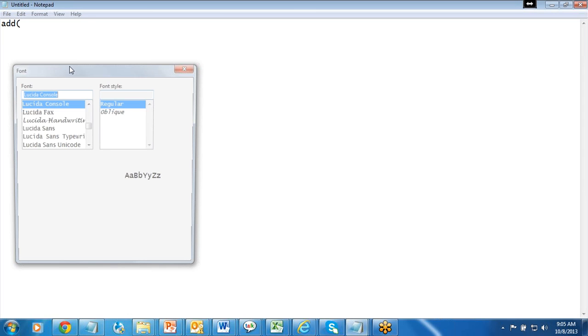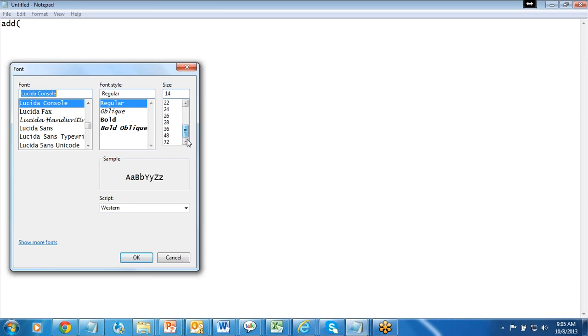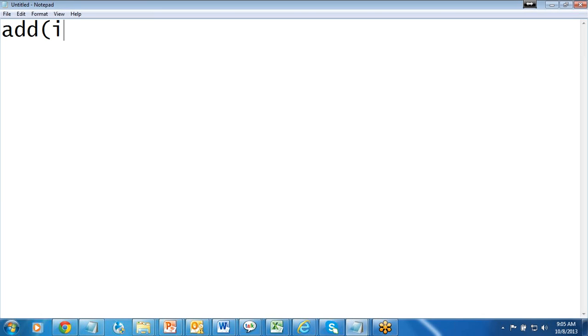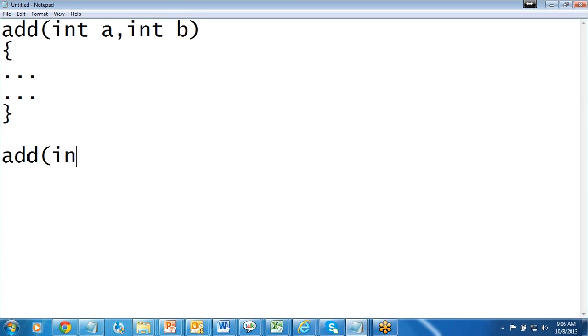Now the add function is there, with int a, int b, and some statements here. Now this function will call the above function.